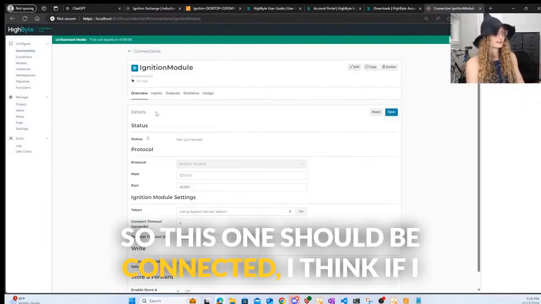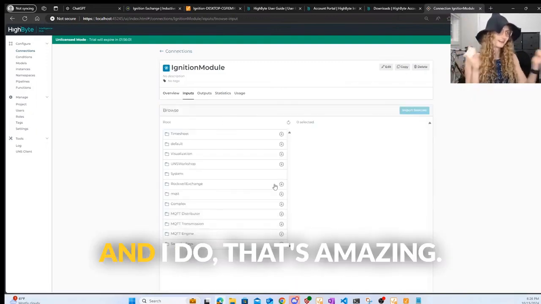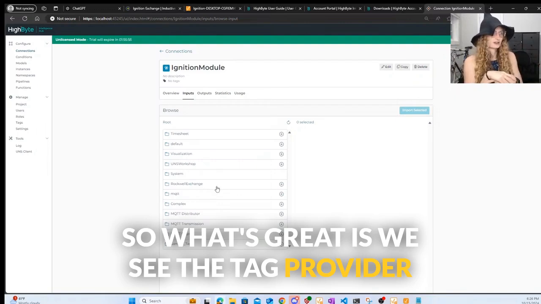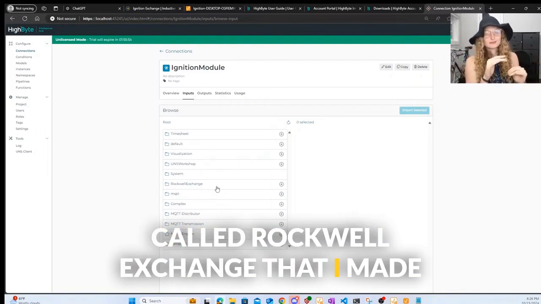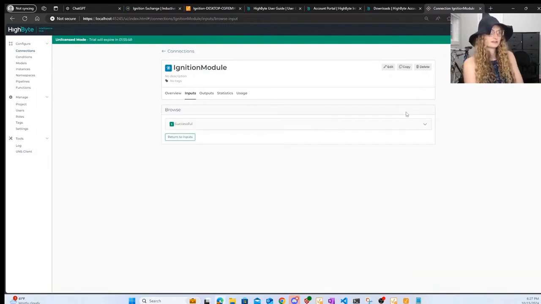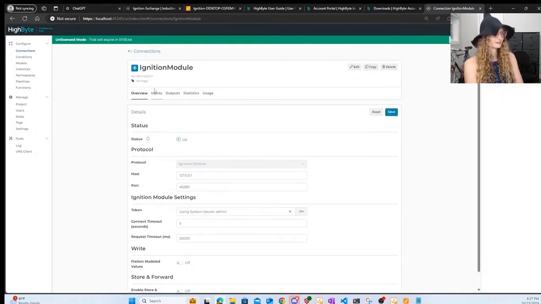So, Ignition module. This one should be connected. I think if I go to my inputs and if I click browse, hopefully I see some stuff. And I do. That's amazing. What's great is we see the tag provider called Rockwell Exchange that I made for that project. So we'll just click the little plus, import selected. All right, good. Awesome.